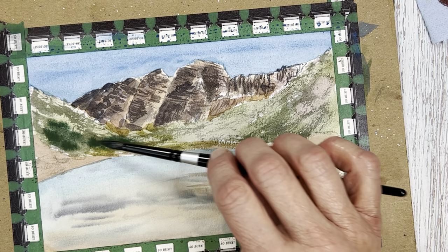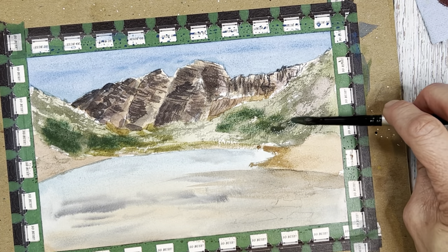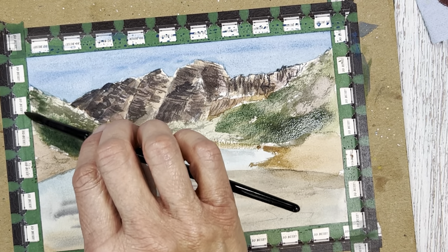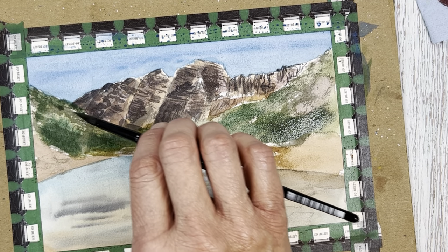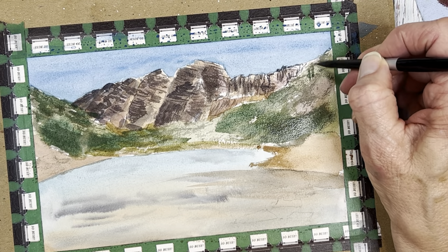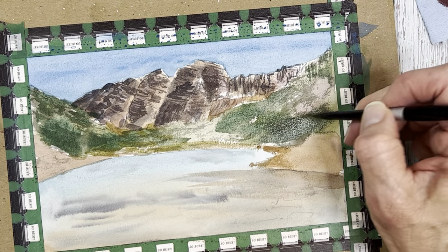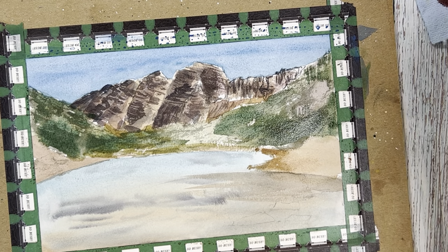Over here on the right rocky beach I wanted to put most of the pigment close to the shore and then use water to pull it out. I got some pigment a little bit into the lake, which worked out perfectly — I could take some water and push that out into the lake to create a shadow from the shore. When working on any hillside, be conscious of the angle of your brush; try to pull it parallel with the slope. Now I'm putting in the suggestion of trees. I've got the different layers of the grasses in, so I can start to put in the very basis for where the trees will go.